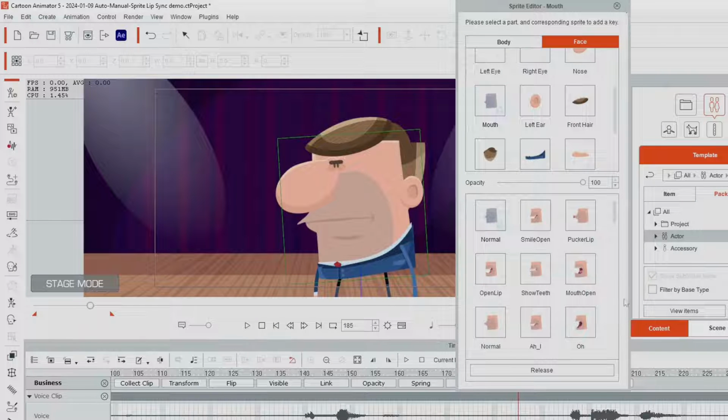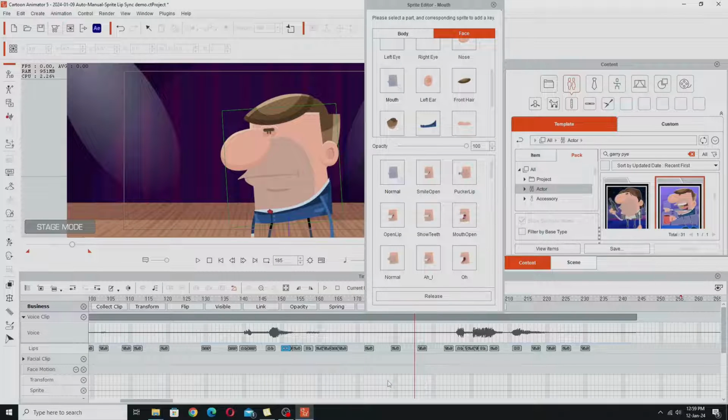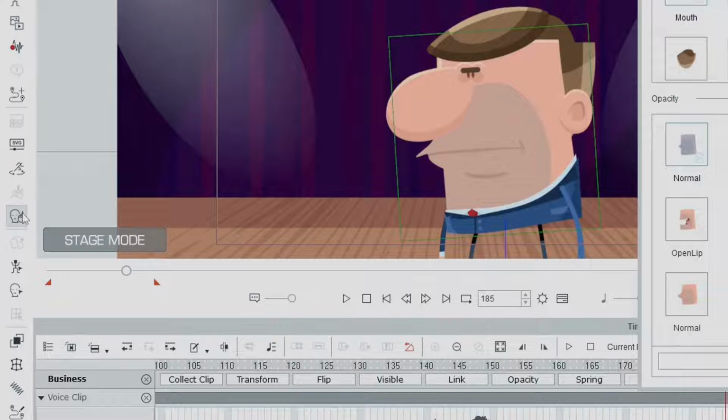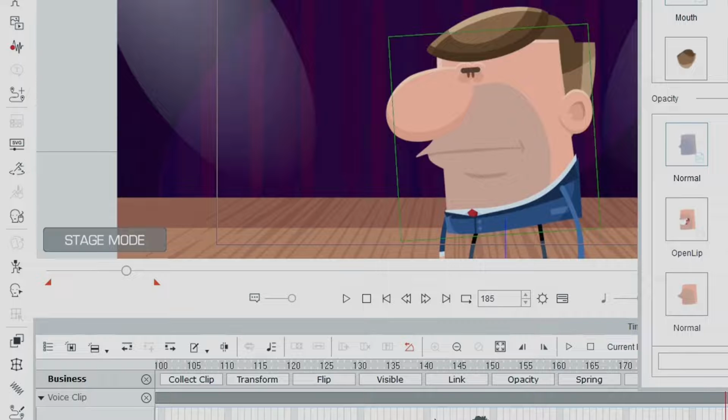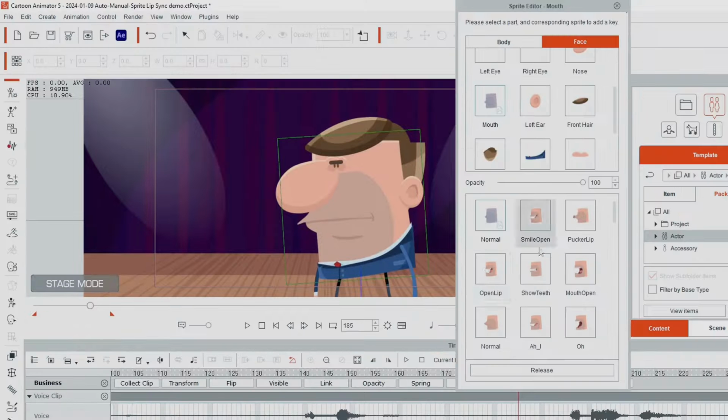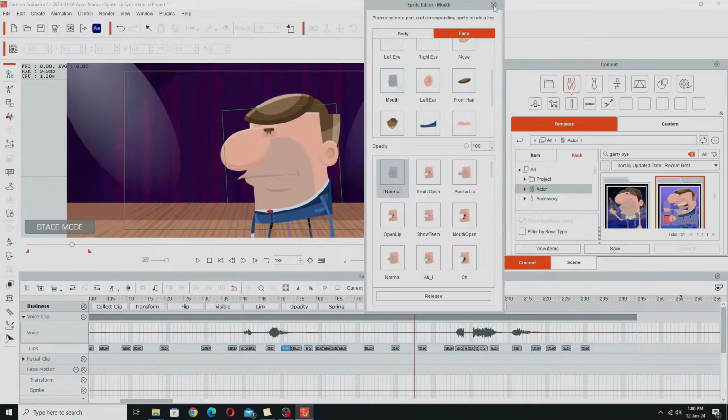But I want to warn you that if you're going to use sprites from the Sprite Editor instead of the Lips Editor, these sprites can get wiped out of the timeline if you then go through and use the Face Puppet Editor. Now, if you're like me, I use the Face Puppet Editor to add things like eye blinks, and sometimes I use it to turn the head and whatever. So if you're going to do that, you need to use the Face Puppet Editor first before using this. So I'll show you what that looks like.